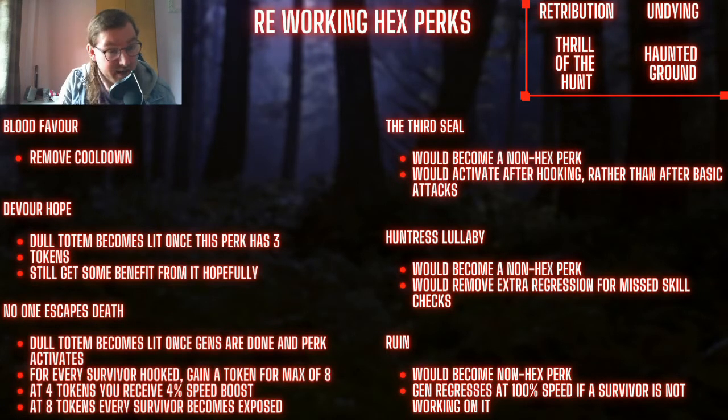So I would make it a non-hex perk, and to balance it out a little bit, I would just remove the extra regression from missed skill checks. So it would be more of an information perk. So once you get to 5 stacks, no more warnings for skill checks, no extra regression, you just see that boom from somebody failing a skill check, and you go off and hit them.